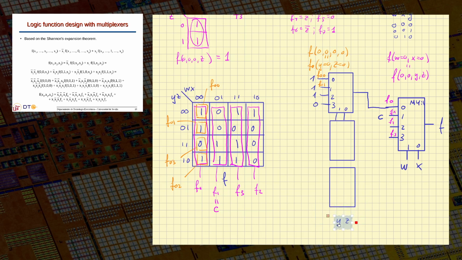We take these variables and we will use the same variables for all multiplexers at the same time. Okay, and now we simply complete our design.